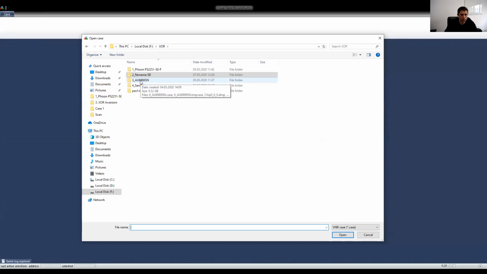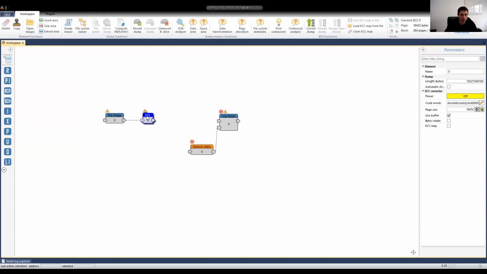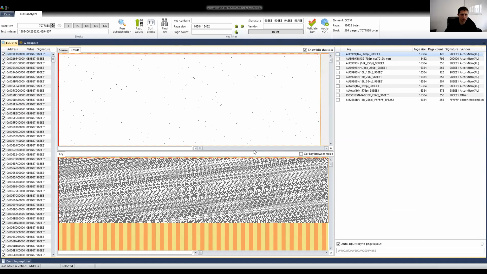Next one is a U controller. I think you saw this controller before. And very same steps. ECC, XOR analyzer, auto detection. From the very first step, we see some good result.